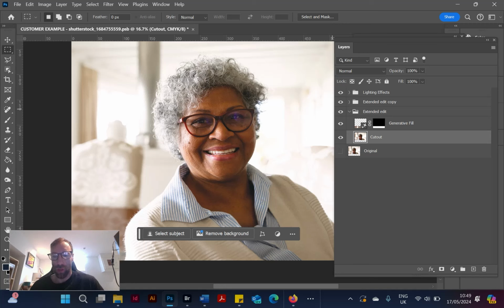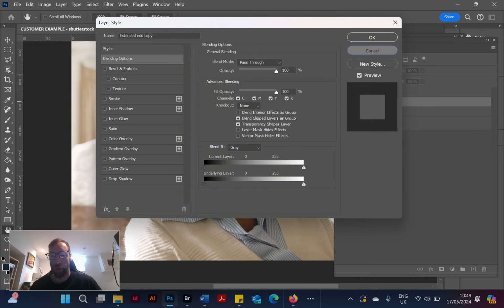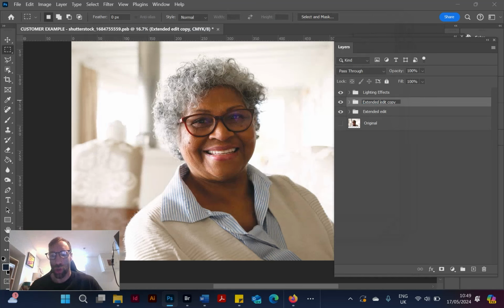Because we haven't cut it out yet, we'll call it original again, to make it easier to understand if we edit it at a later date. We'll call this group extended flattened, so we know we've taken this group of layers and flattened it all together.